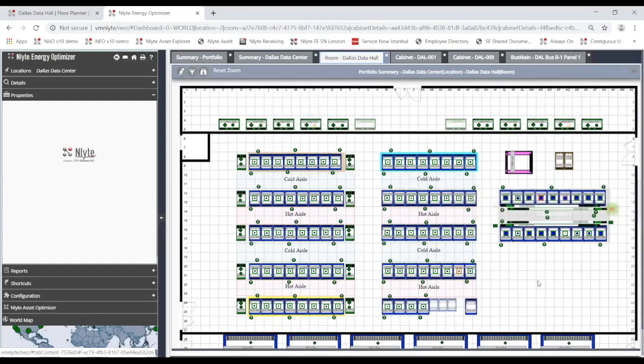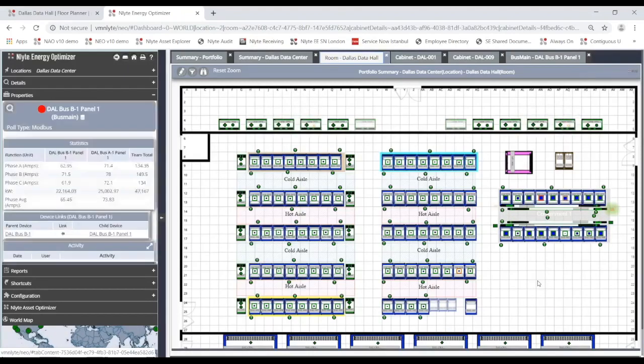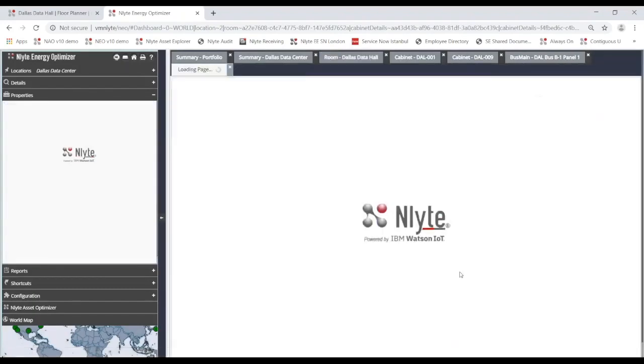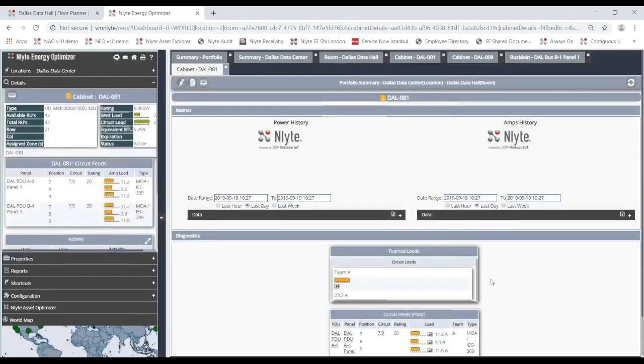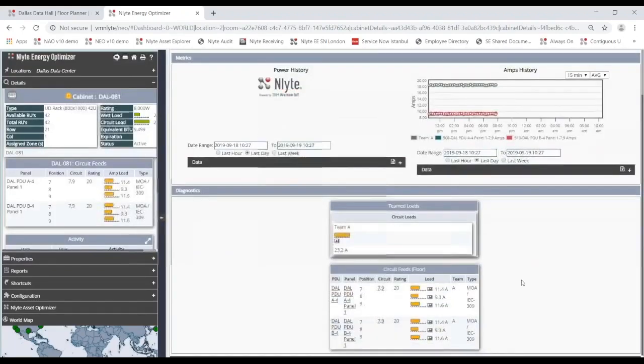We also have an alarm that's considered a teaming alarm, looking at the A side and B side total combined, and being able to show you a warning alarm that will say, hey, if A side or B side drops out, the remaining circuit may not be able to handle the load. So if we drill down onto this cabinet, the team alarm is now showing you that the A side, B side combination is higher than what one circuit could handle.